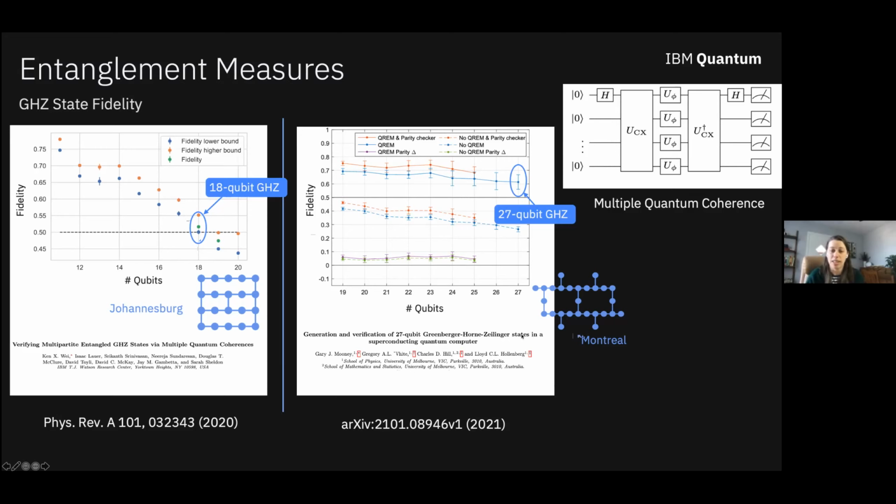And just recently, the University of Melbourne group used the same methods with a focus on measurement error mitigation and clever circuit construction, and showed that they could entangle all 27 qubits on this newer device, IBM Q Montreal, which is the same device that we've tested our highest quantum volume on. So we kind of confirm with these different metrics that we're really making progress on the whole system.